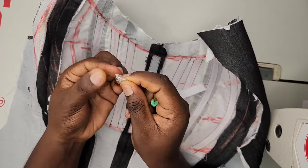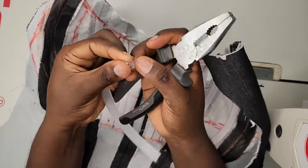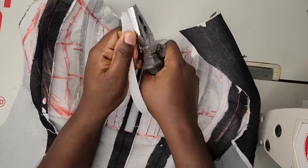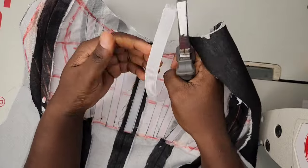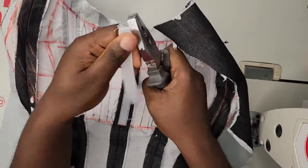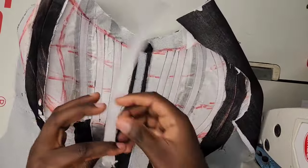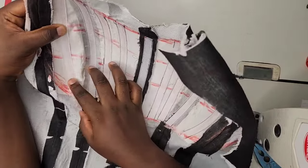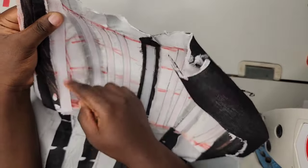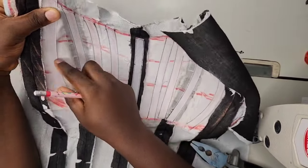After taking it out, you can see the springs that make up the reggeline bone. I hold one spring with my plier — just one, because it makes it faster — and use my hand to draw the side part down to give me the curve I want. This makes the bone curvy. When you get the curve you need, just continue this process. For these particular lines, the curve is not too much. This same process applies when you sew the chest part and the underbust that are also curved.